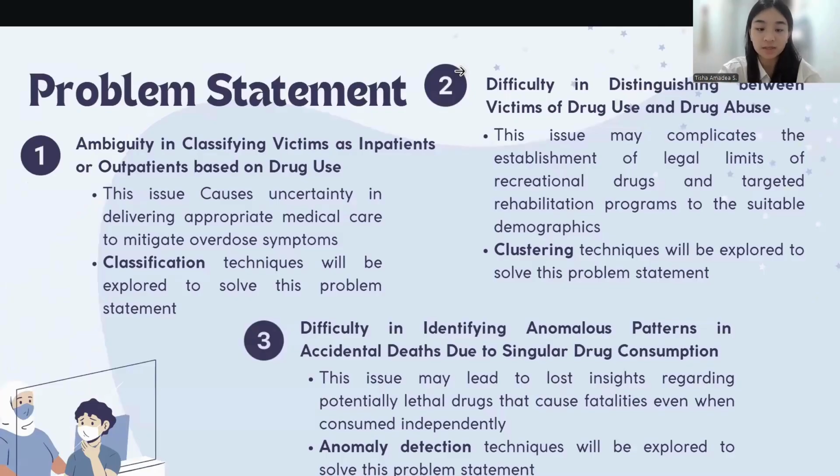To preface, within this assignment, our group explored three problem statements, each aimed to be solved with separate data mining techniques. The first one being ambiguity in determining victims as either inpatients or outpatients. This problem statement causes uncertainty in delivering the appropriate medical attention and care to mitigate overdose symptoms of the appropriate victims. Classification techniques will be explored to solve this problem statement.